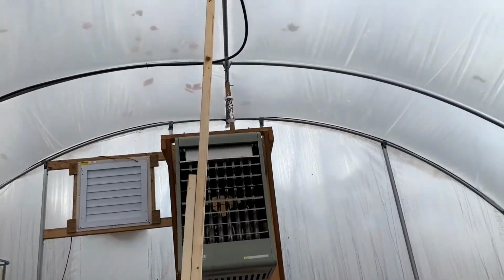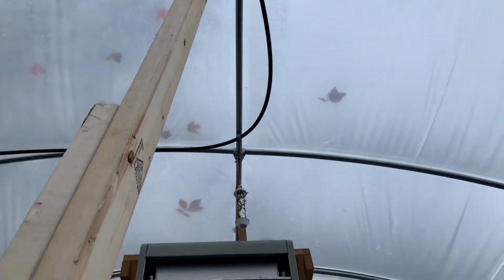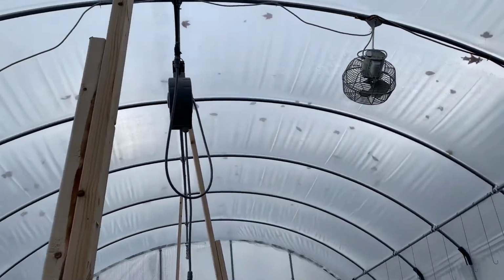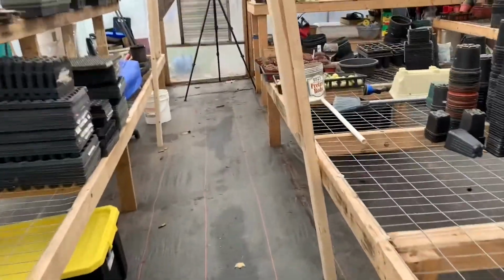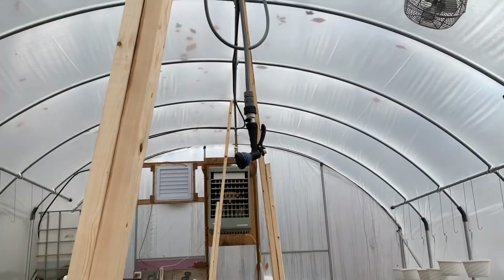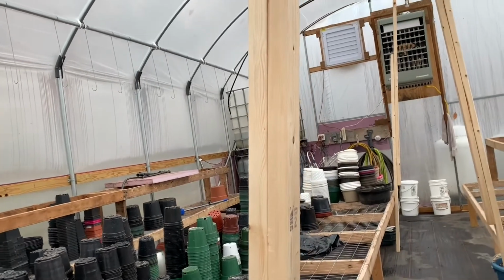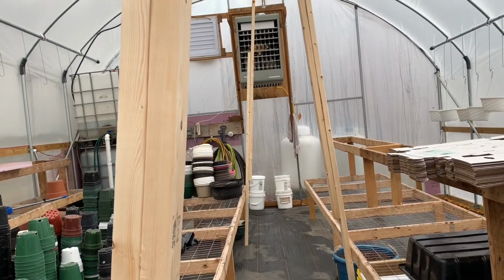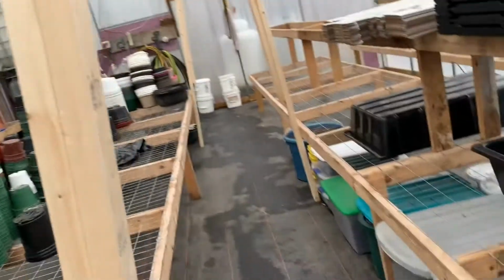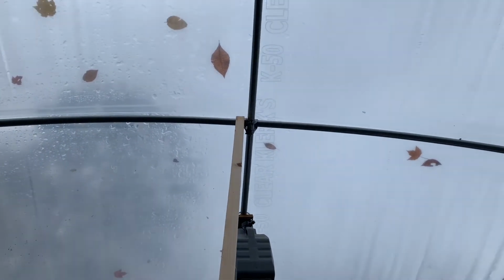Right now there's weight on them because I was lifting up on them. So when we get a snow load on there, we'll actually have more of a load on than there is. You can see the leaves on the outside layer of plastic. It's pretty cool looking from inside here. But in the greenhouse, when it's daylight outside, it's pretty warm in here. It's probably mid to upper 50s in here today, with no heat on. If I'm out here working in the nighttime or whatever, I'll turn it on, but it won't be on until February or March probably before it ever turns on all the way. But I just wanted to show you how we get ready for winter inside the greenhouse.